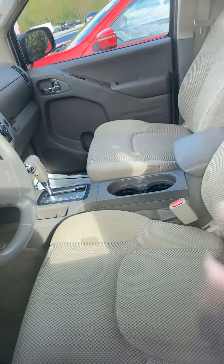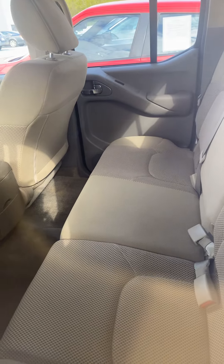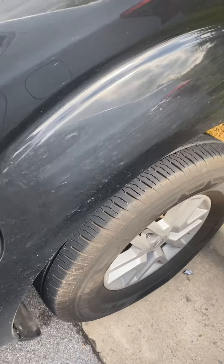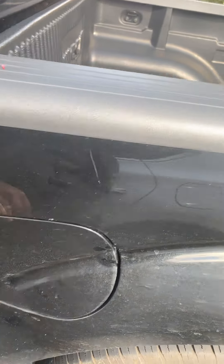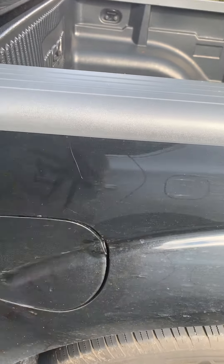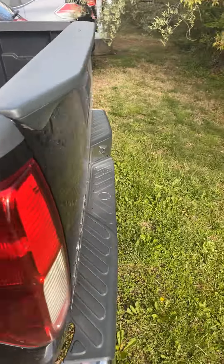I couldn't find the key, so I'm just going to give you a quick look on the inside. This thing has under 40,000 miles — around 30-some thousand miles on it — so really low miles. The interior is very clean, no holes or anything like that. Of course it is a 2018, so there may be a couple of minor scratches, but nothing major.